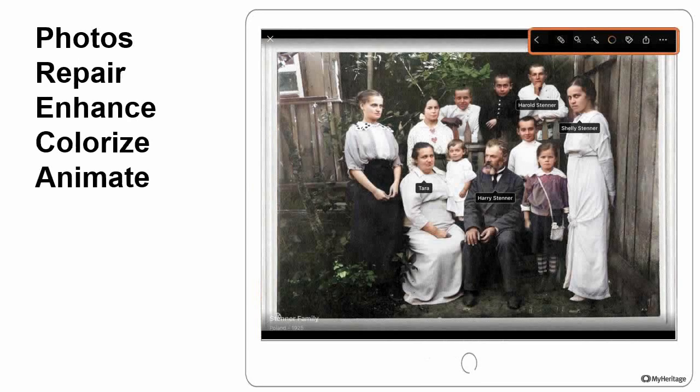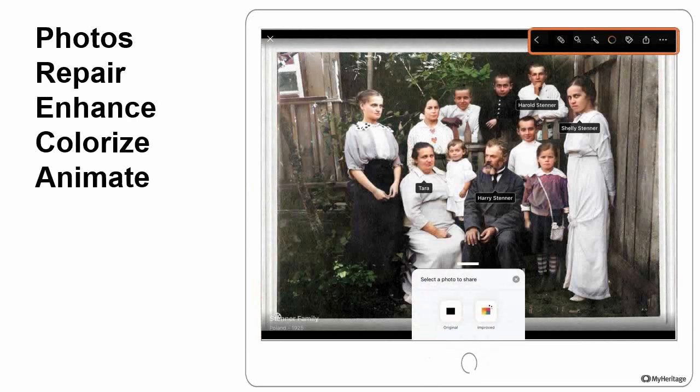Now, you can also take advantage of all the tools that MyHeritage has available to improve the quality of the images. That is the photo repair, the photo enhancer, the colorize, or the animate with the tools that MyHeritage gives you.